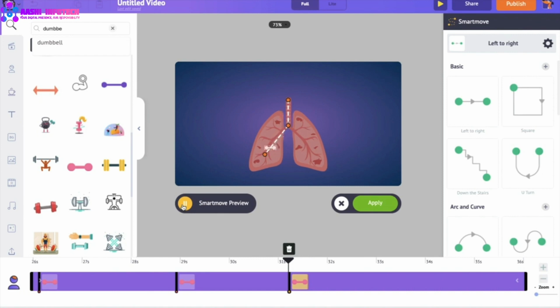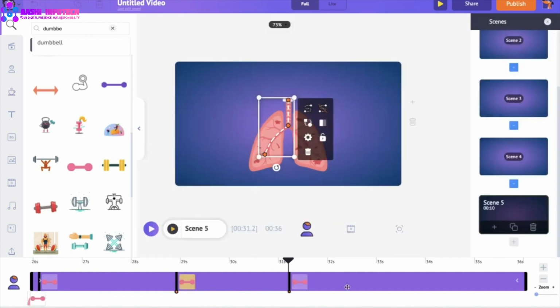As you can see, the molecule moves in a straight path, whereas the path in the lungs looks a bit curved. Let's fix it. The dotted lines represent the path in which they travel. If you keep the pointer over it, the pointer changes into a glove. Now you can click and drag the path to change it to a curved one. Let me apply an exit animation effect for this molecule.